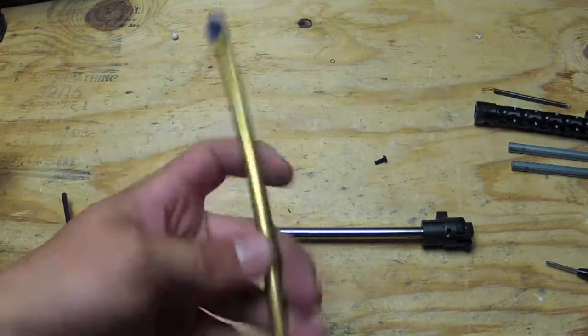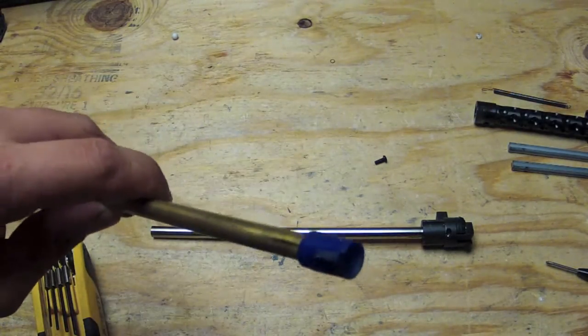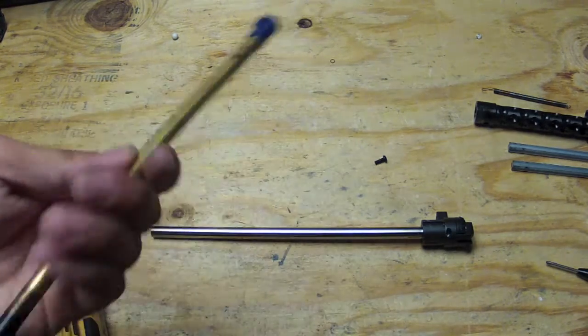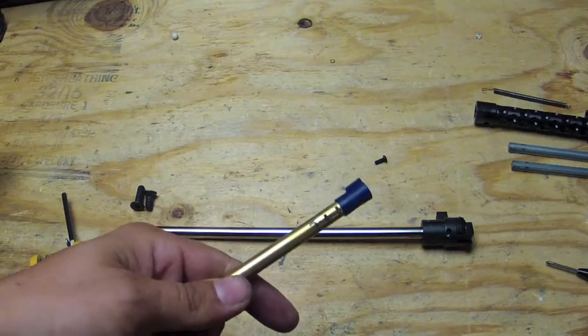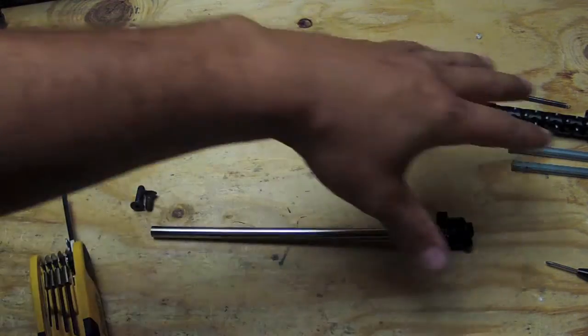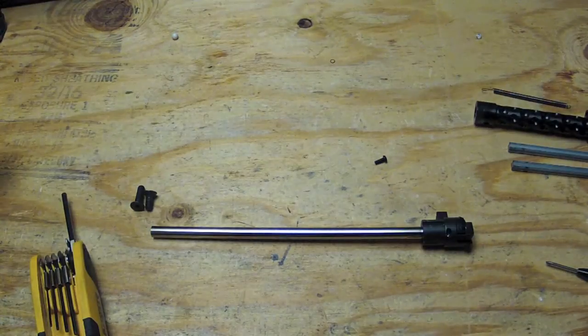I'll save this. Just always save your barrels and your old hop-ups just in case the new one you have rips. Or if you break or bend a barrel, you could drop the gun and break the barrel. At least you always have your spare. So keep your spare. For right now, we're going to put the inner barrel and all back together. Basically, it's just the same way you took it out. I'm just going to put that back together, and then I'm going to show you how to do the N.P.A.S and the PDW.